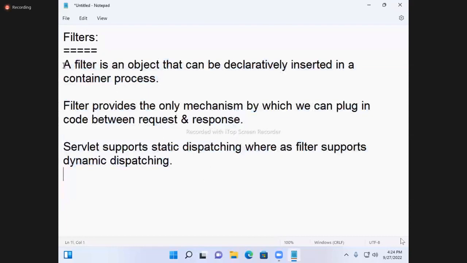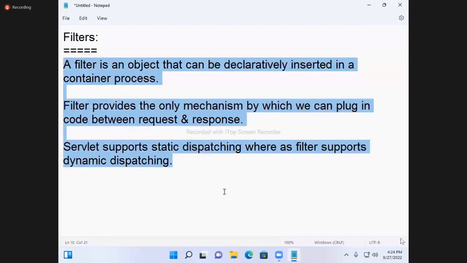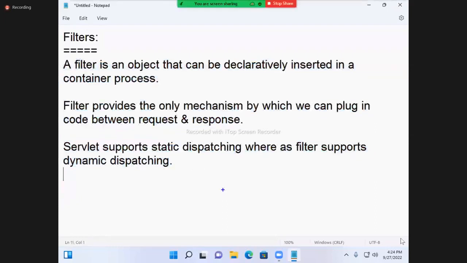Whatever I gave, I'll explain. Say, you studied servlet forwarding, servlet including, servlet redirecting. Three concepts you studied, and it is related to that type only. See, suppose it is a web server.